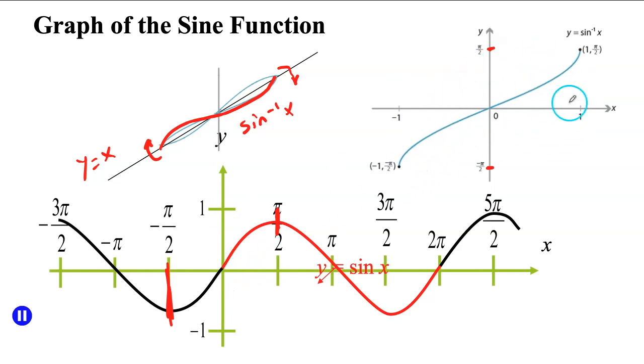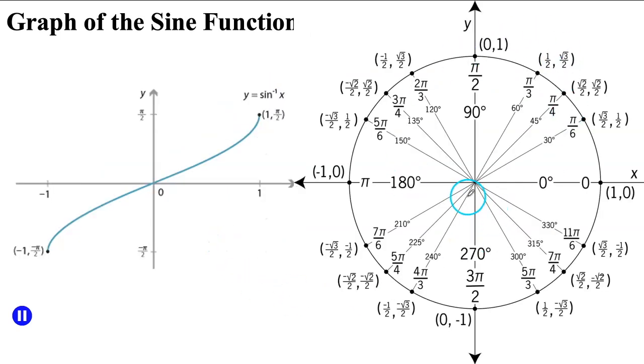Now, there's a relationship between this and the unit circle, because if you notice, I'm using from -pi over 2 to pi over 2. We're bringing the unit circle from -pi over 2 to pi over 2. Remember, I go backwards. So this is -pi over 2 all the way to pi over 2.